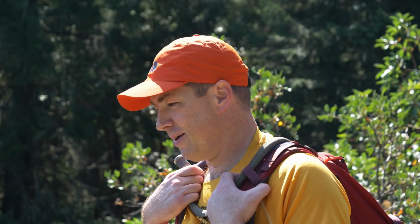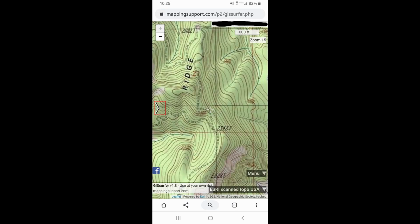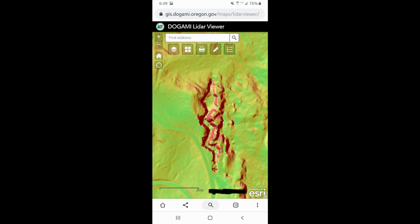His name is Tony. He's kind of our map specialist, and actually what was really cool is he showed me a picture of it on a normal topographic map, and it's like, oh, what's that? And then he showed me a picture of it on a LiDAR map, and let me tell you, that is cool. New technology makes things so much more accessible than they used to be. And I just want to say good morning, and here's to an awesome trip.